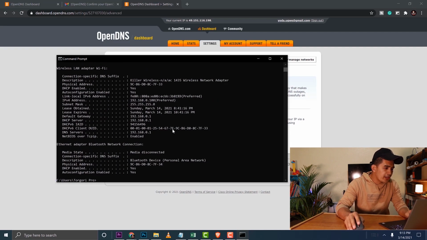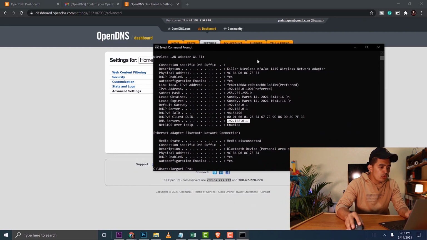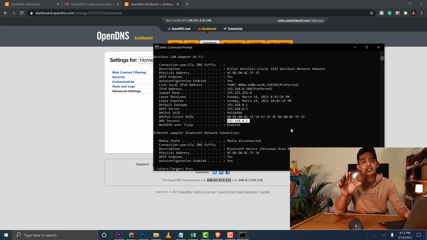Let's try to see the Wi-Fi adapter. You can see my DNS. The DNS server is this IP address. We need to change these ones with these guys below. We can manually change these, but it is better if we change it on the router so that every time a computer or mobile device connects to our network, it will automatically apply.